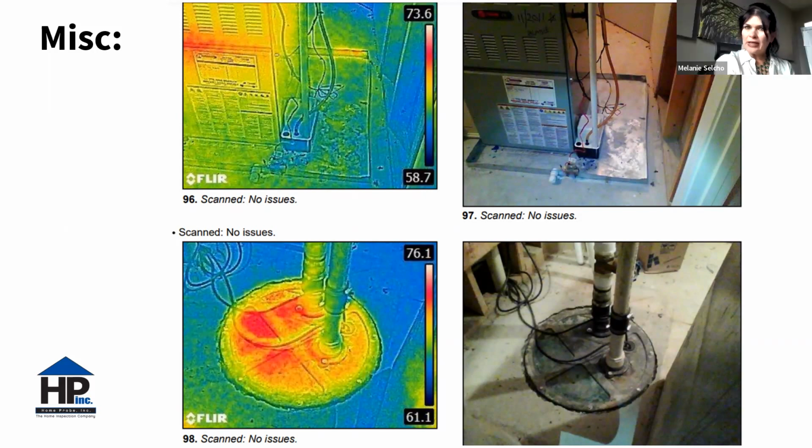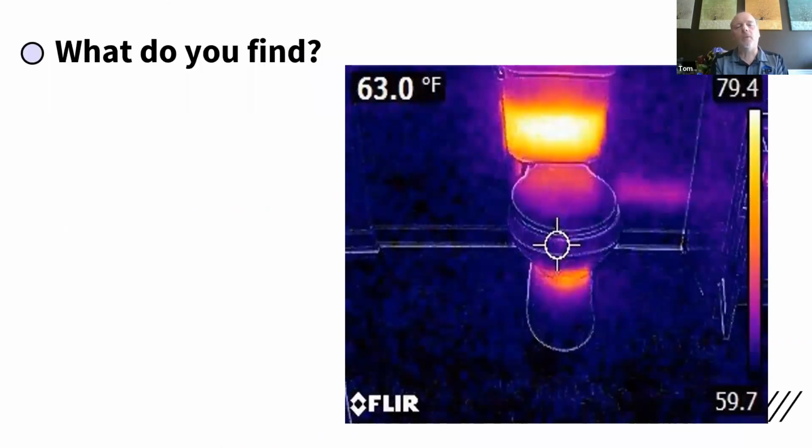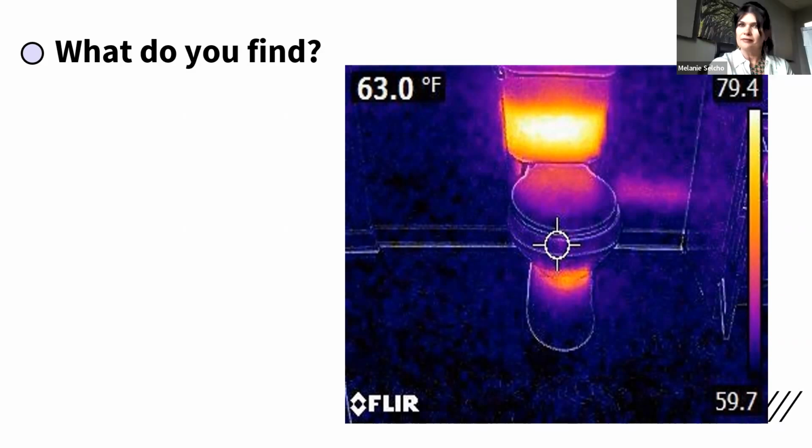Okay, so I remember reading that the thermal imaging camera can see water so small it can't be felt with the touch or seen with the naked eye. Right. Again, as water evaporates, it leaves behind a cold temperature signature. So we're really looking for temperature changes. It's not detecting actual water or actual moisture. It's detecting the temperature signature, the difference in temperature where it normally should not be. So we're trained to look for those anomalies, those changes that shouldn't be there. Okay, I stand corrected. Thank you.